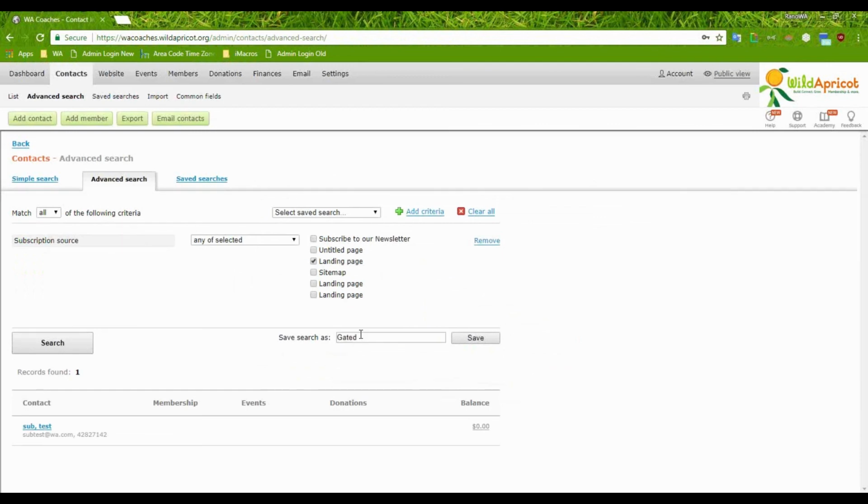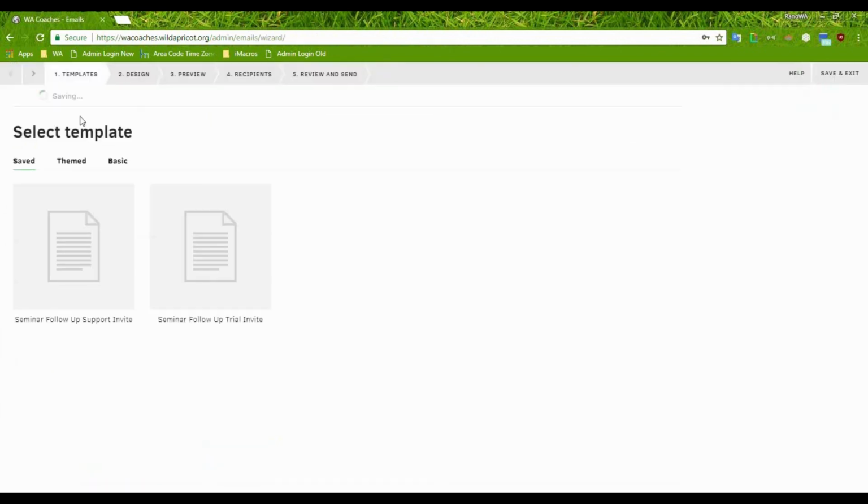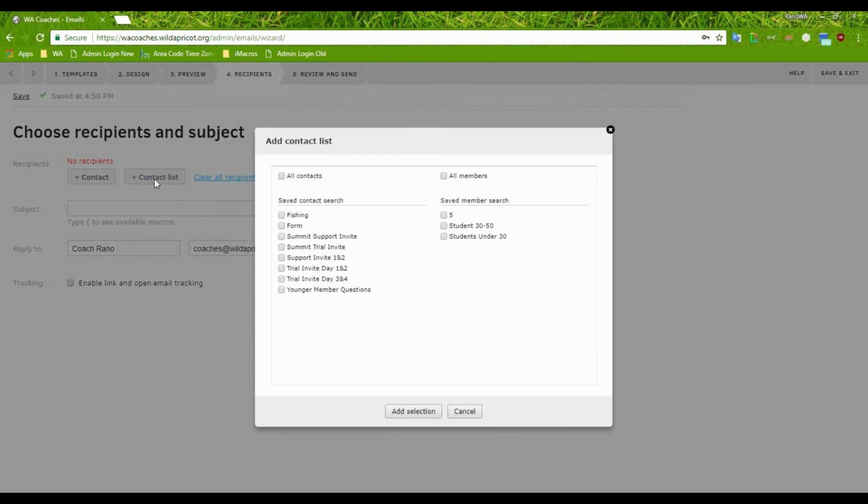If you want to schedule out an email maybe a week from now or a month from now to this list, you can simply go to the email module and then click on Emails. Compose an email and then go to Recipients. Over here, you're able to click on Contact List and choose your saved search.